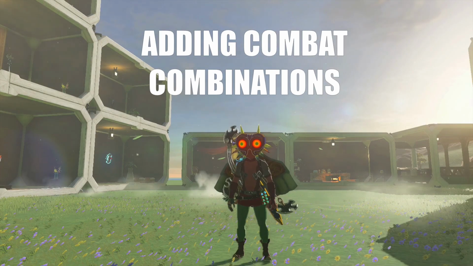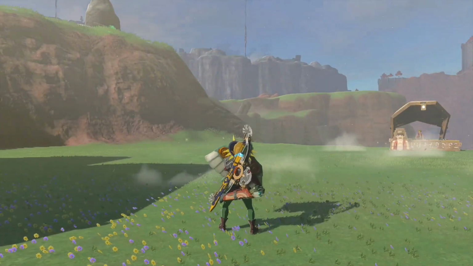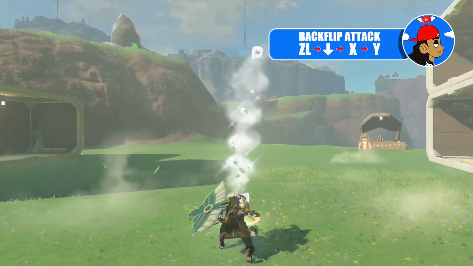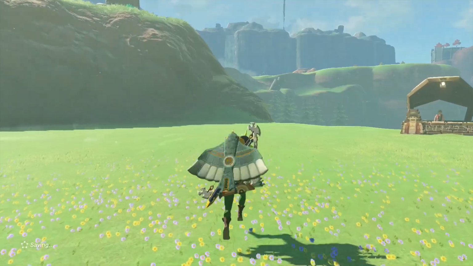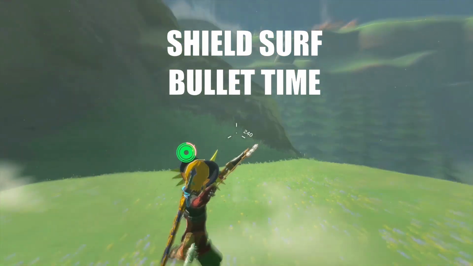And before we add combat combinations to the shield surf animation, let's add combat to the first somersault that we learned, the backward somersault. So if you press ZL, then down on your left stick, X to jump, and then mash the Y button, you get that animation in combination. It's almost like an evade and attack animation. And now with a little bit of an increase in difficulty, we're gonna add combat to our shield surf animation by going into bullet time.